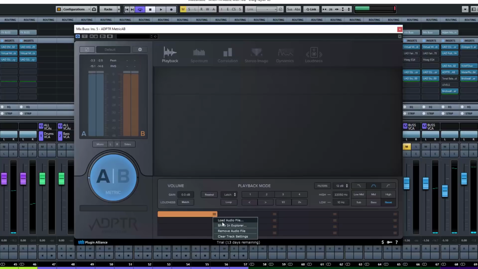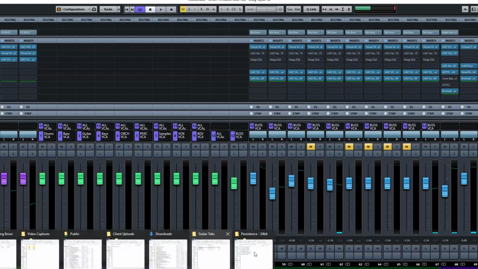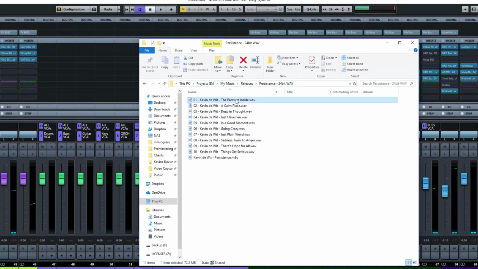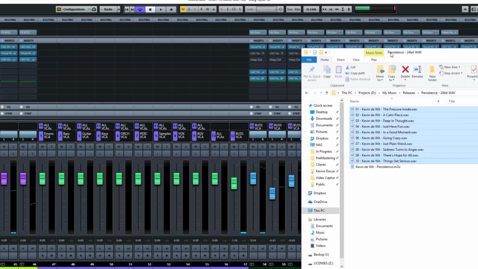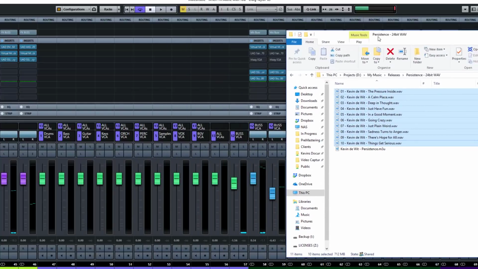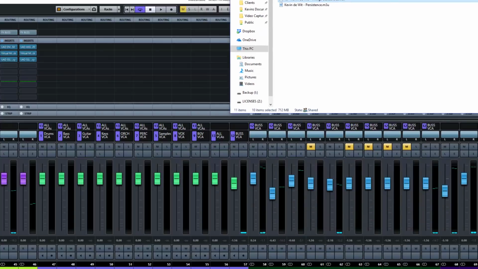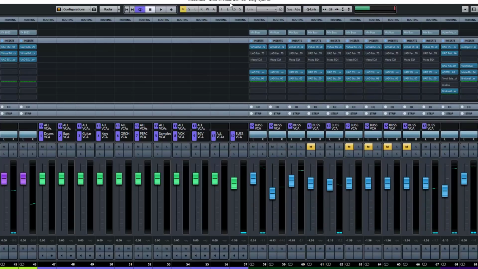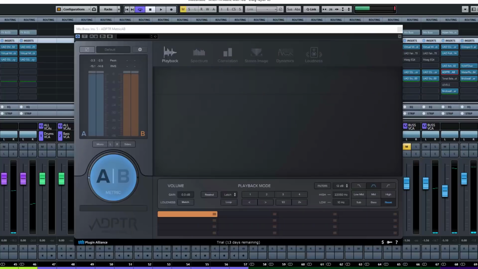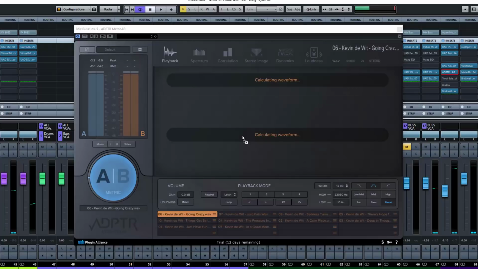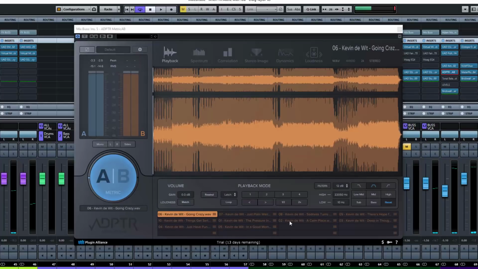So we can load our audio files individually like this, but what you can also do is pull up some audio files, and in theory, you could drag them in there. The problem with something like Cubase is that when you do that, it disappears, so it's sort of hard to drag it in. But as I've just done, I've dragged it in from another screen and it all appears. You can drag one file in, but you can also drag multiple and you'll see that it's placed them around.